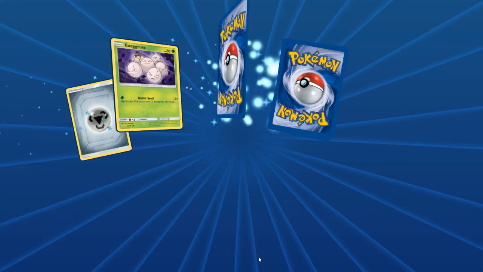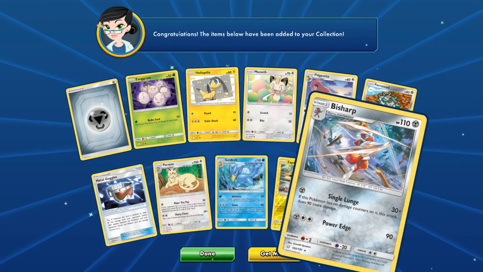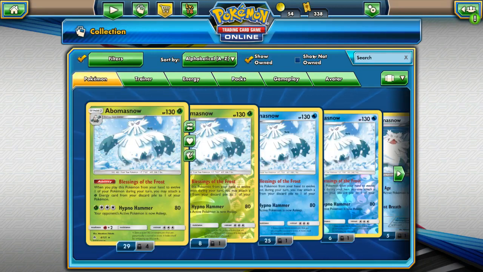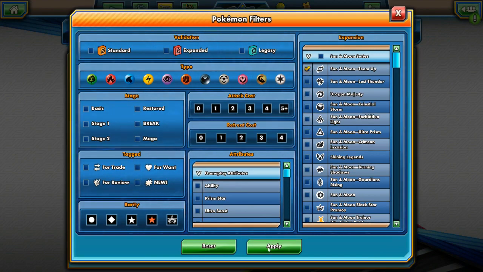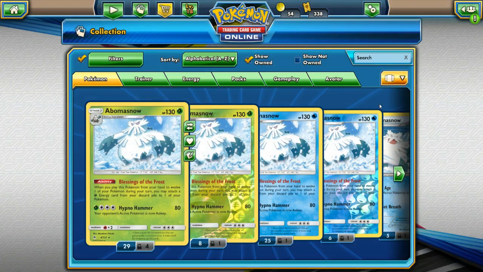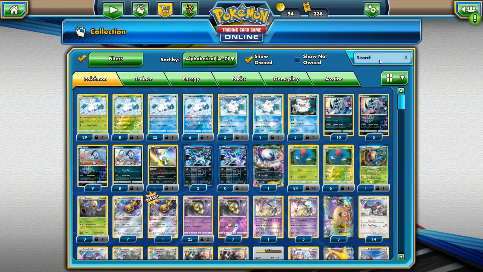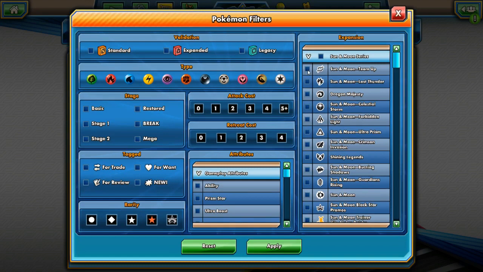Last pack. Don't worry, Mr. C. At Chase Games, we will have a blast. So we've got no full arts for that bit, but I can see all the sad faces. So, we'll go to Filters, Team Up, Apply.